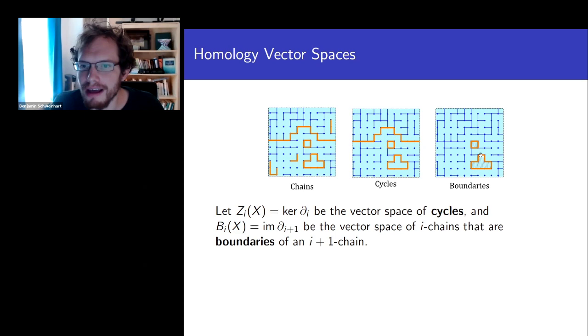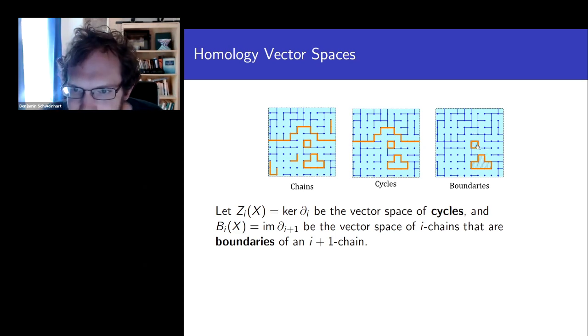Okay. And then we also define the vector space of boundaries to be the image of the boundary map in dimension 1 above. So you can see here that we have shaded these two cycles here that are boundaries, because this one in orange down here is the boundary of the 2 chain that we get by taking the 3 squares in the interior. Okay, and importantly, this one going across here is not a boundary. Think about why it's not.